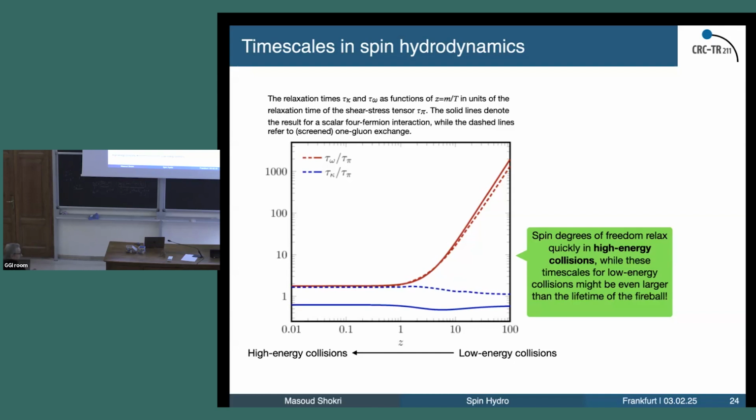Yeah, exactly. So this means that if you are in... go on. No, but I don't get the relation to low energy. You have a plasma there. If you have a lower energy, then you have a lower temperature, not very low energy, and you have more mass. Yes, yes.